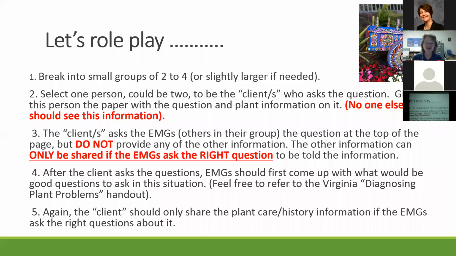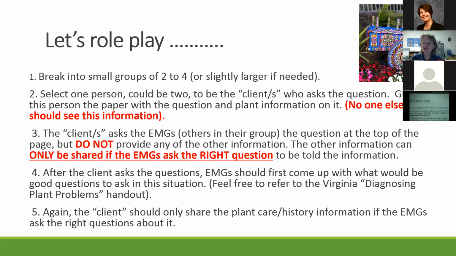I'll give everybody a few minutes to turn your attention back to the screen. I'm going to go over the chat here a little bit. I asked people what other questions they might ask. And Nicole, I think one of the questions was, is it near a concrete or block wall? When I saw that question, I thought it was for whoever was having trouble getting audio. But you know what? That's a great question to ask about a plant, especially when they have browning of leaves. Is it growing someplace where there's a lot of reflection from the site?